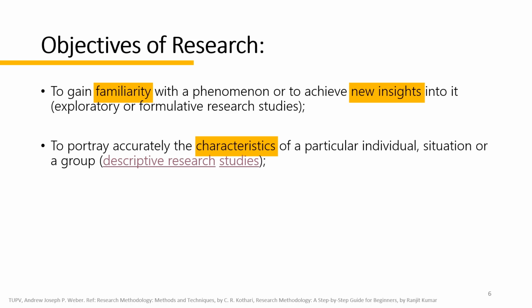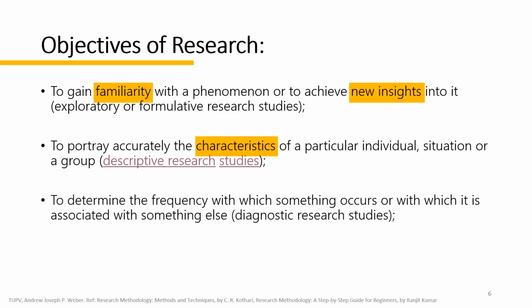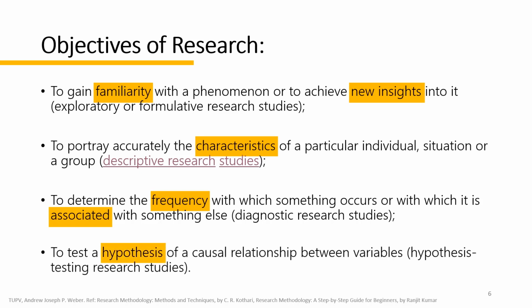Another possible objective is to determine the frequency with which something occurs or with which it is associated with something else, as in diagnostic research studies. And of course, the last, to test a hypothesis of a causal relationship between variables, as in hypothesis testing research studies. Okay, so let's go to the next.